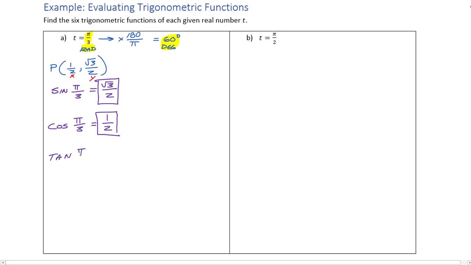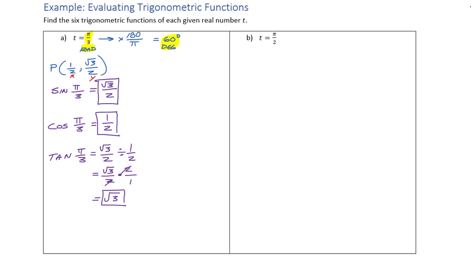Okay, what about tan? Tan of pi over 3. All right, now, you do have a tan button, right? But again, it's going to give us the decimal version. So remember, what is tan? Tan is the y coordinate divided by the x coordinate. So, in other words, it's root 3 over 2 divided by 1/2. It's the slope of that line going through the origin through our circle. All right, so when I do that, I get root 3 over 2 times 2 over 1. The 2's cancel out. All I get is root 3. So that would be the slope of that line, the tangent. Okay, so there's your three primary trig functions, right?